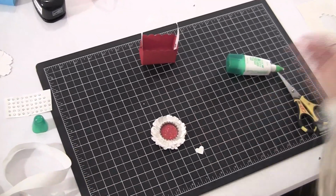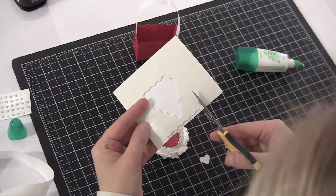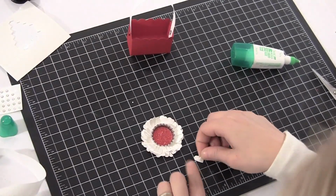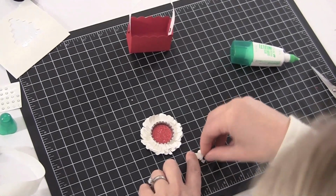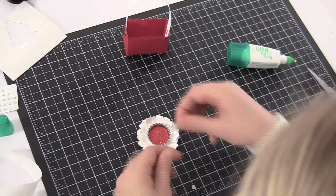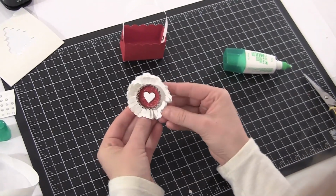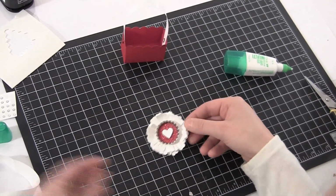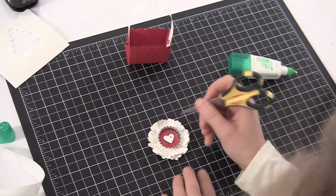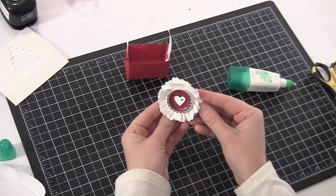And I'm going to take a Stampin' Dimensional. Now, when you use your Stampin' Dimensional, I hope that you use all the edges as well. I do not let any of this go to waste. It's all fantastic. So just use a small piece from the edge, and I'm just going to stick it right here in the center of my box top. And then I thought, you know, you could glitter that heart. But the glimmer paper is so pretty that I thought, why not just accent it with a Stampin' Up! Jewel rhinestone. And I put that right here on my hearts, just like that. Very, very cute. I love it, right?